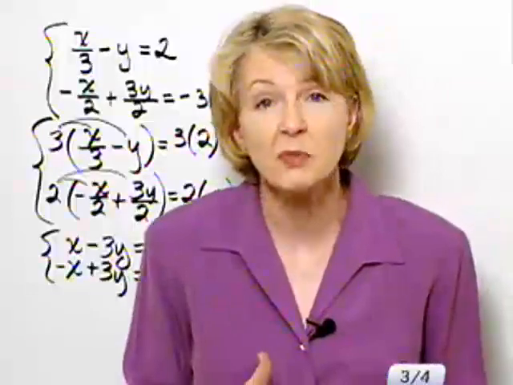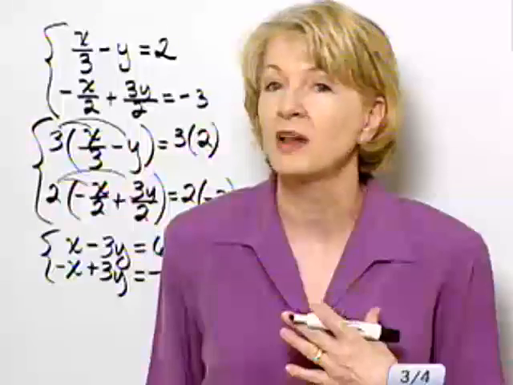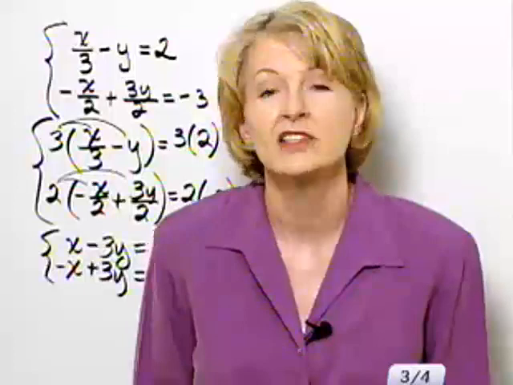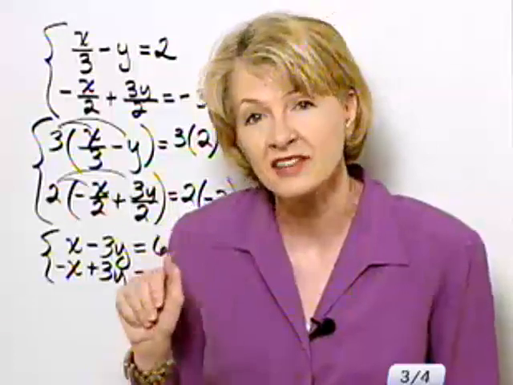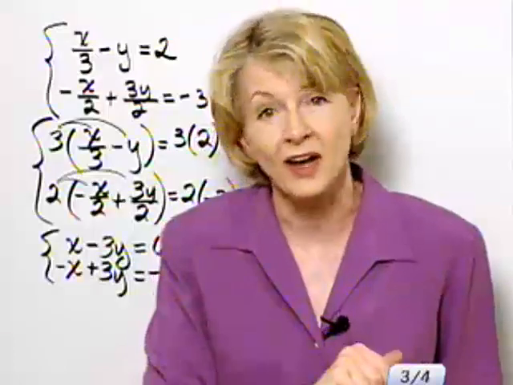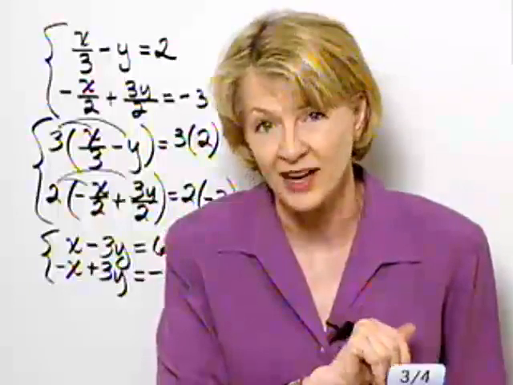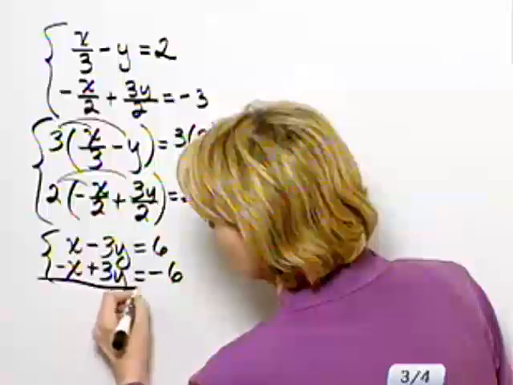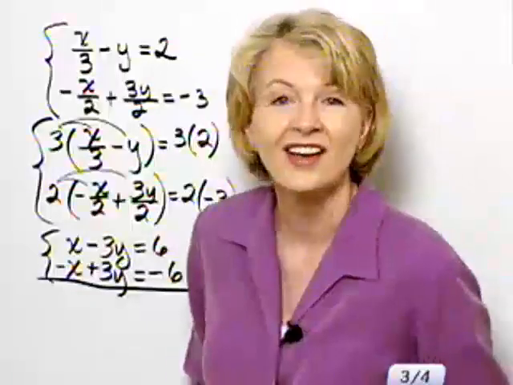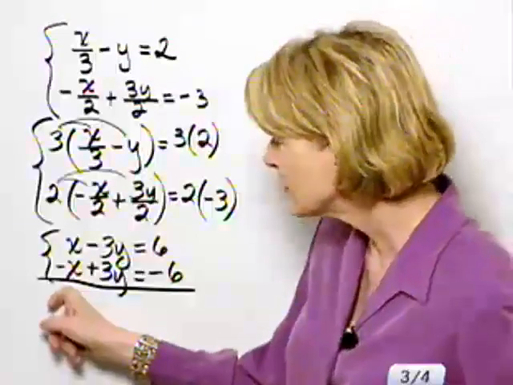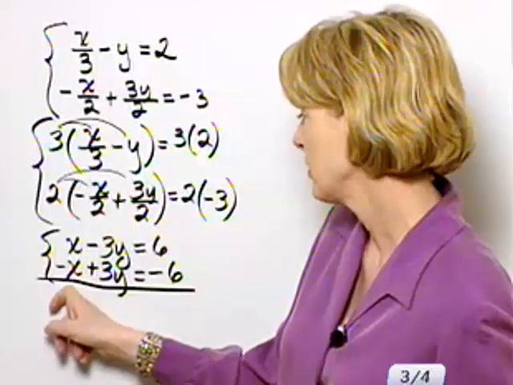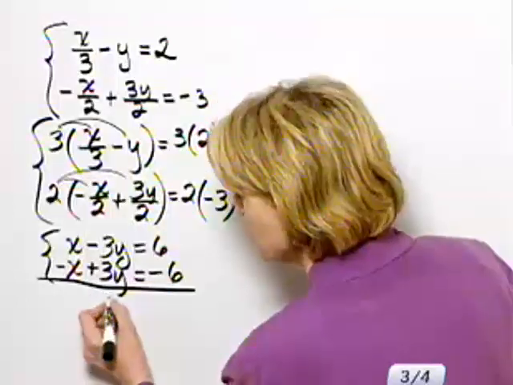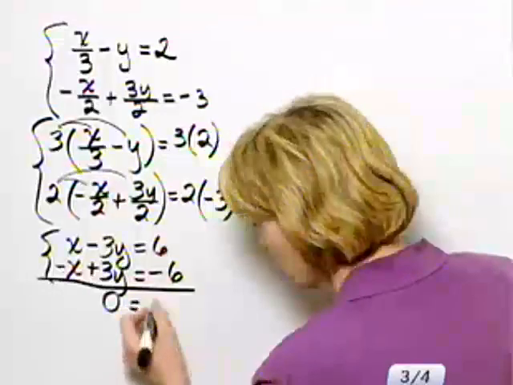If you need to at this point, you can certainly multiply one or both equations by other numbers. Just make sure whatever you decide on the left side of an equation, you multiply also that same number on the right side. All right, so let's go ahead and add these equations as they are. x minus x, that's 0x or 0. Well, it just so happens that this is 0, so I have 0 on the left side equals, and again I get 0.